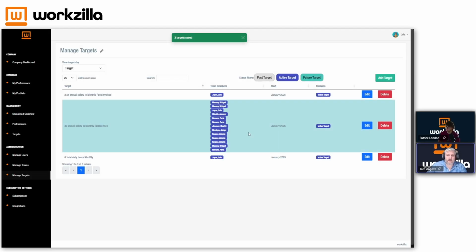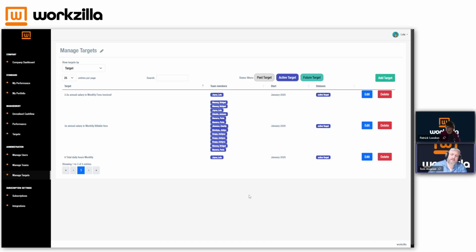In Workzilla, you have the ability to set the salaries for your individuals. You can also set the charge out rates for the individuals, so that you can set up the annual salary based target. Every year, when they get that CPI increase or another salary bump, all you have to do is go in and update the salary. We keep the old salary in place so you can look at all of those old budgets, but the new salary will start from when the new salary starts, and that's all you have to do. So you never have to touch this target ever again.